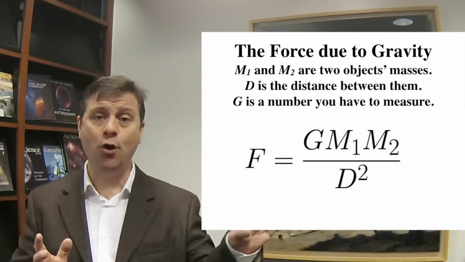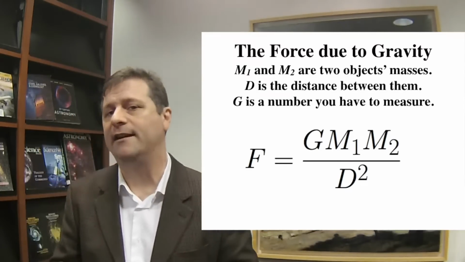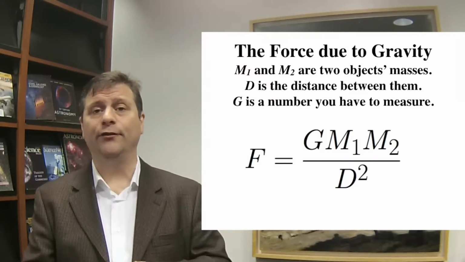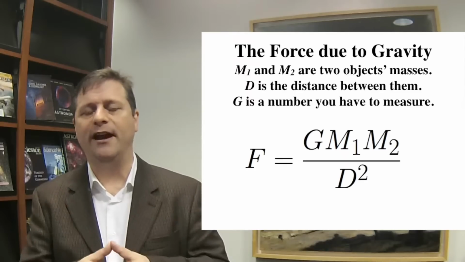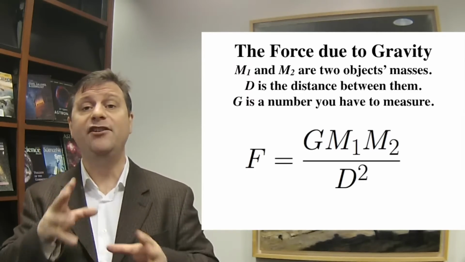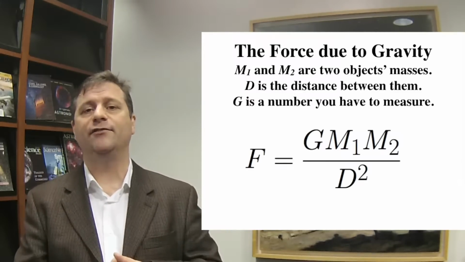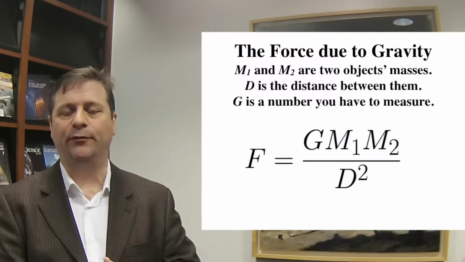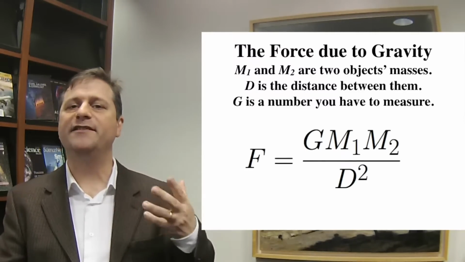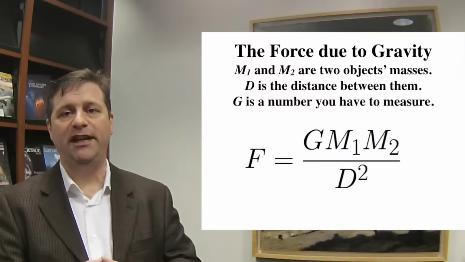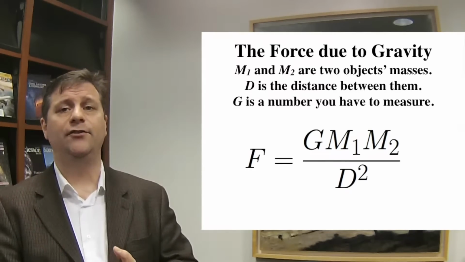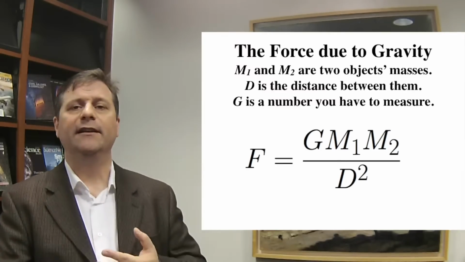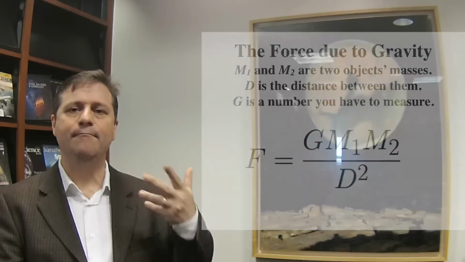So in order to actually know what that force is, you have to measure that proportionality constant. So frequently you'll see F sub g, the force due to gravity, is equal to some constant, big G, which is Newton's gravitational constant, times one mass times another mass divided by the distance between them squared. So it is now this constant of proportionality, big G, not little g. Little g is the acceleration due to gravity at the Earth's surface, but big G is the measure of how strong the gravitational force is on a given mass.